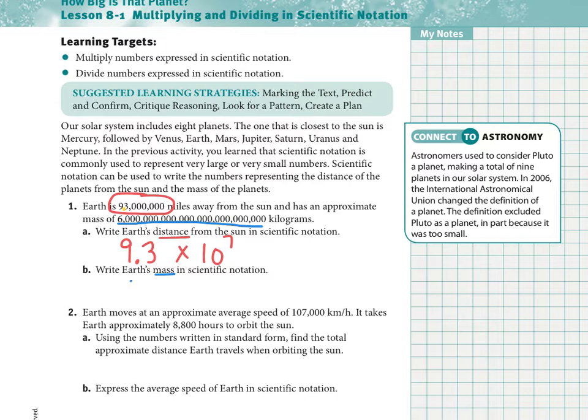So we would be able to write this as 6, and after the 6, again, there are 24 zeros, so times 10 to the 24th power. So definitely something you want to do in scientific notation instead of having to write 24 zeros there, right? All right, so that should be a little review of scientific notation.